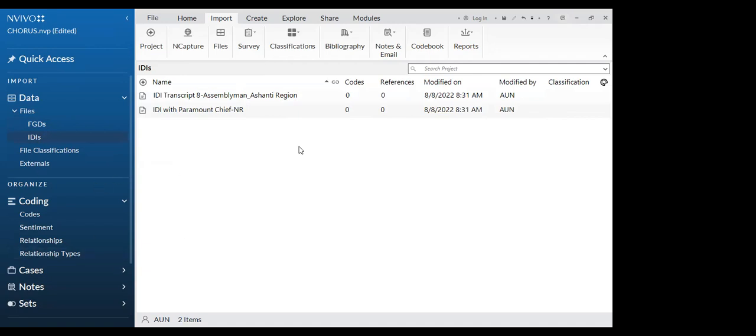Okay. So this is about importing your transcripts into NVivo. So the next step would be to do the codes. Before we do the codes, I will stop sharing for a minute, and I will share the code book.